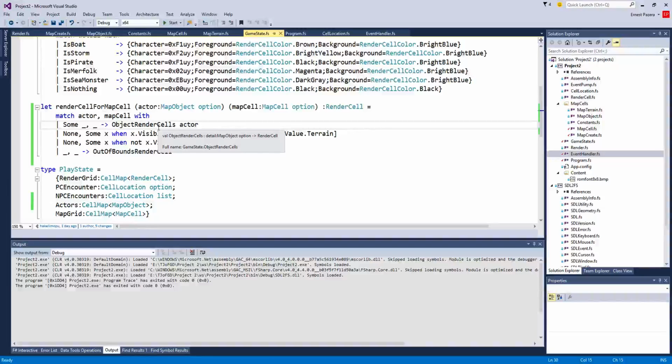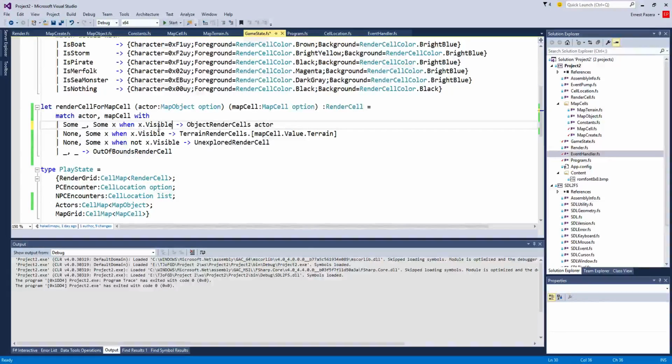And when X is visible, I have to do it this way.